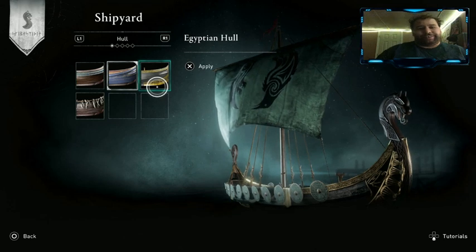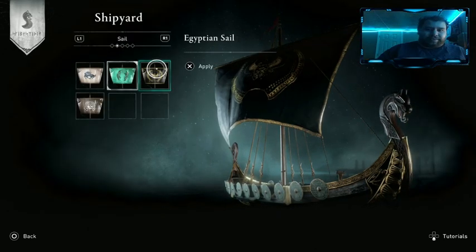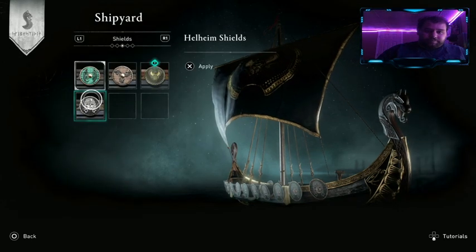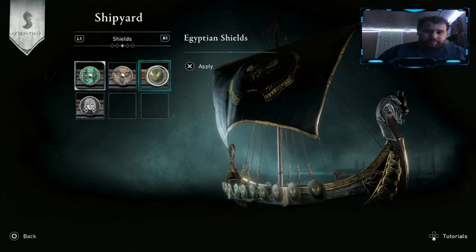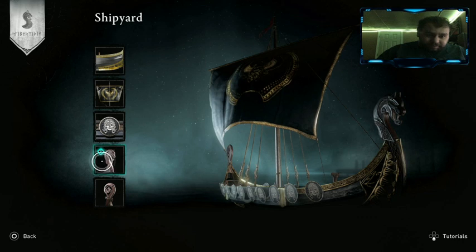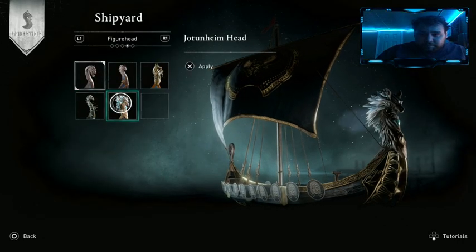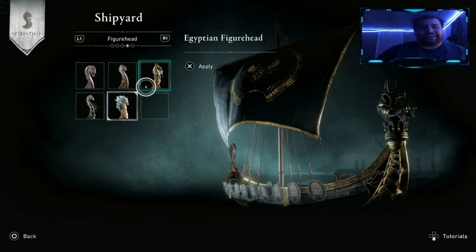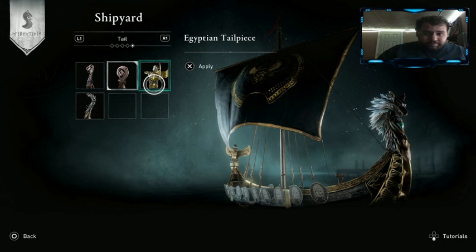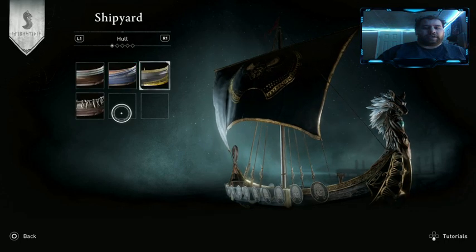Oh, come on. It's a dragon ship. It gotta be gold, baby. I don't want it to be a pure, like, Egyptian. Oh my god. Come on. We gotta keep something of the nature.